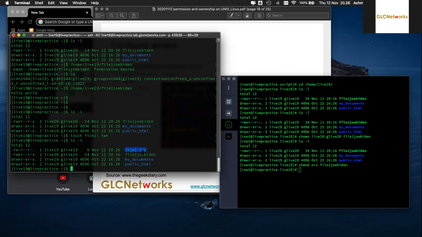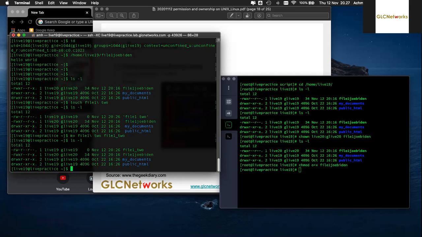You create files using backslash space, but we don't recommend it. If I'm using Linux, I would prefer to change it to file underscore 2. So I would prefer to have it like this, contiguous, with no space in between, because it's going to be easier for us to manage the files instead of putting a space in it.